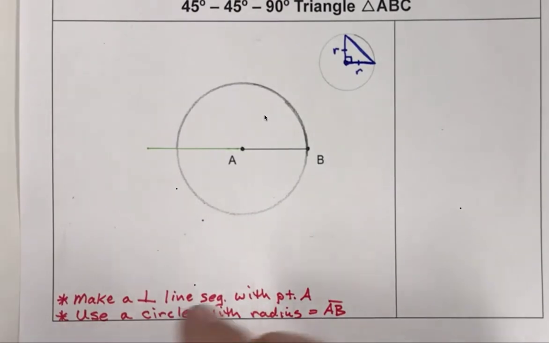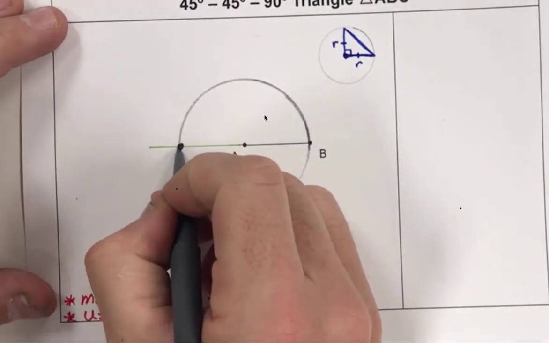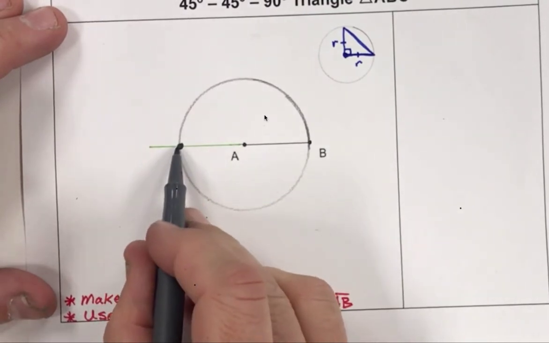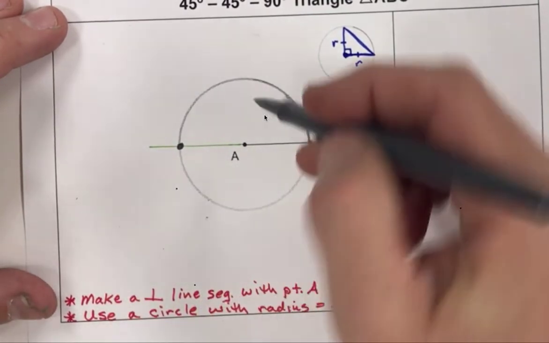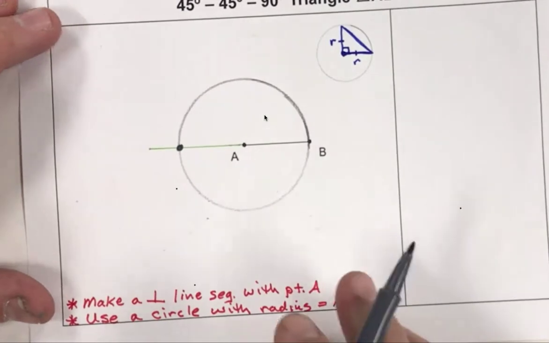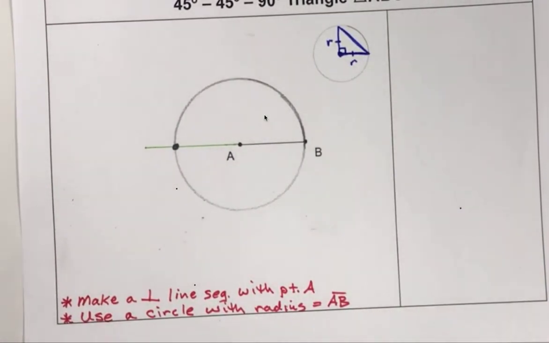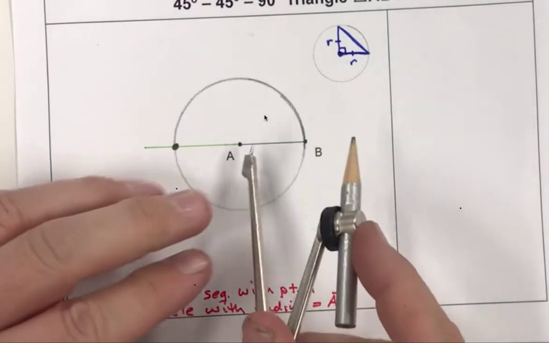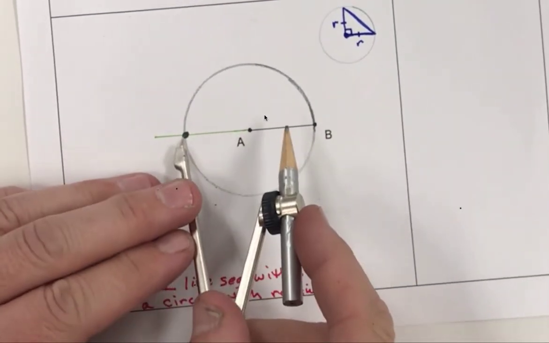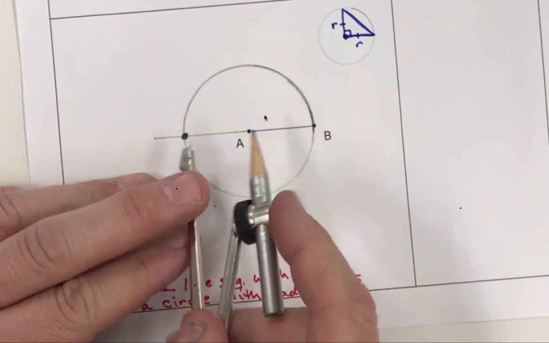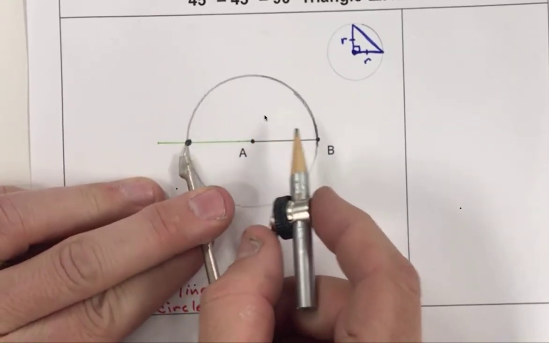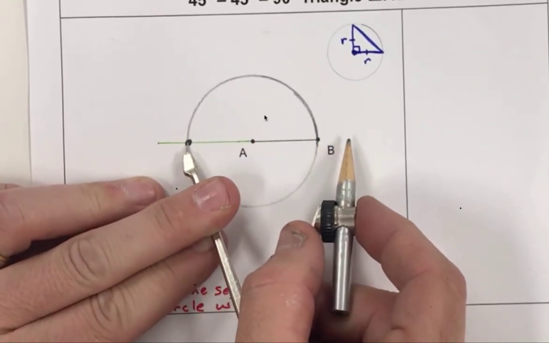Now, I want to make sure that the diameter of this new segment, with a diameter length from this point over to point B, gets chopped in half to create a right angle. In a previous video, we learned how to create perpendicular bisectors. A perpendicular bisector can be made by setting your compass to some length larger than halfway. It'll probably be best if we go a little extra beyond the length. That's what I would encourage you to do too.